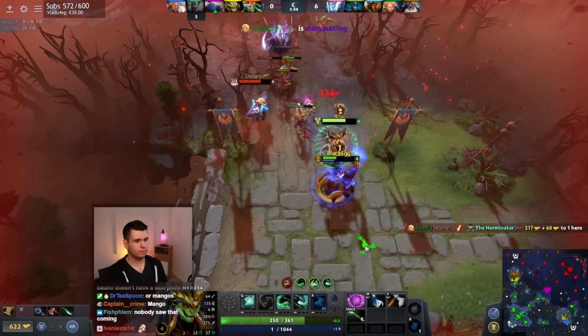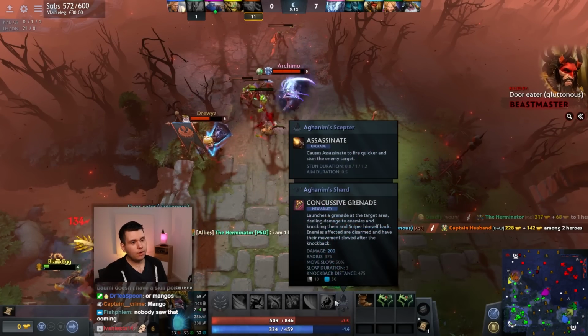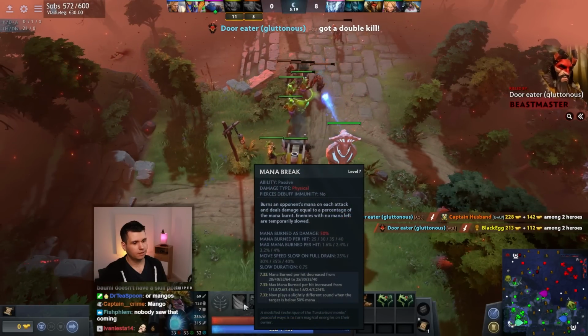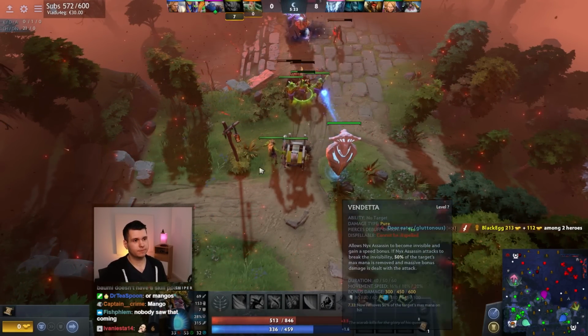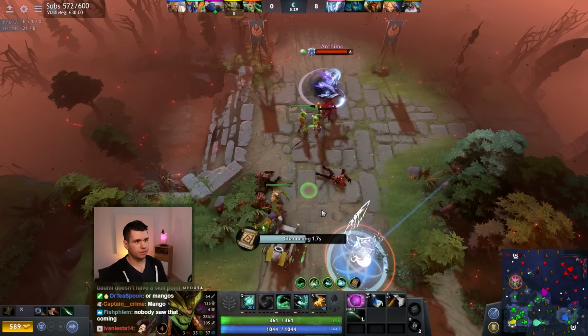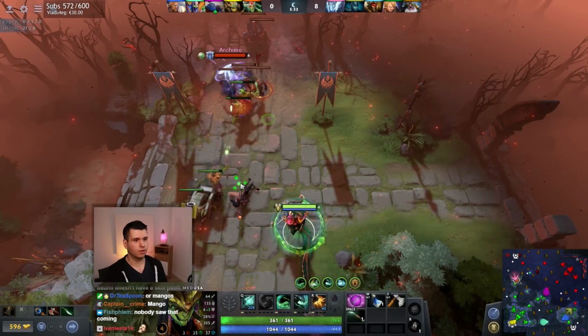Oh, no. Wow, there goes my mana. Holy shit. Oh, you have the Nyx Assassin Vendetta too. Wow, that's pretty much a hard counterpick to my build. Mana break, in case you don't know, Vendetta now burns 50% of the target's maximum mana when you come out of Vendetta. So that's just a very deliberate counterpick to my build. That's unfortunate. There's not much I can do about it. We're just gonna have to work our way through.